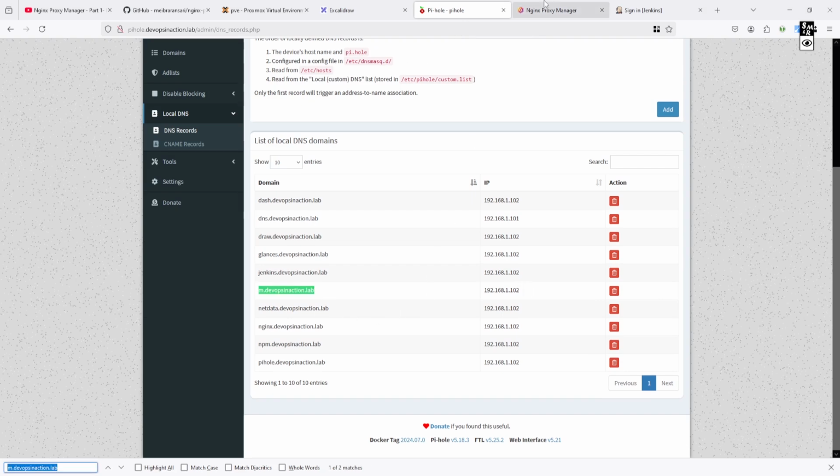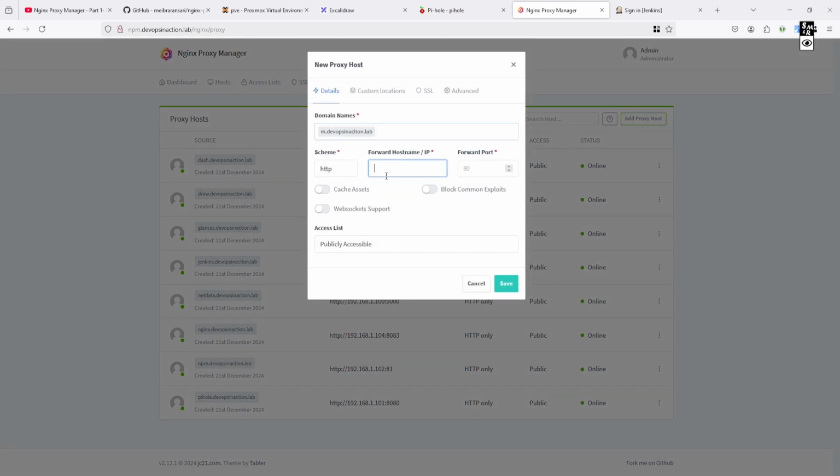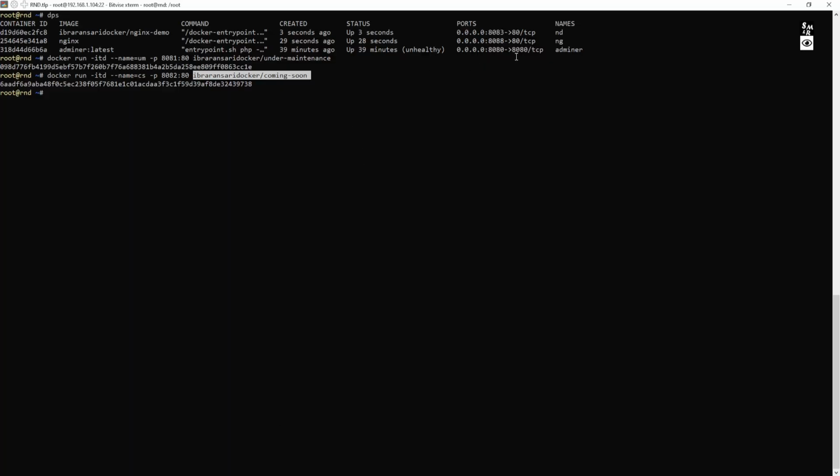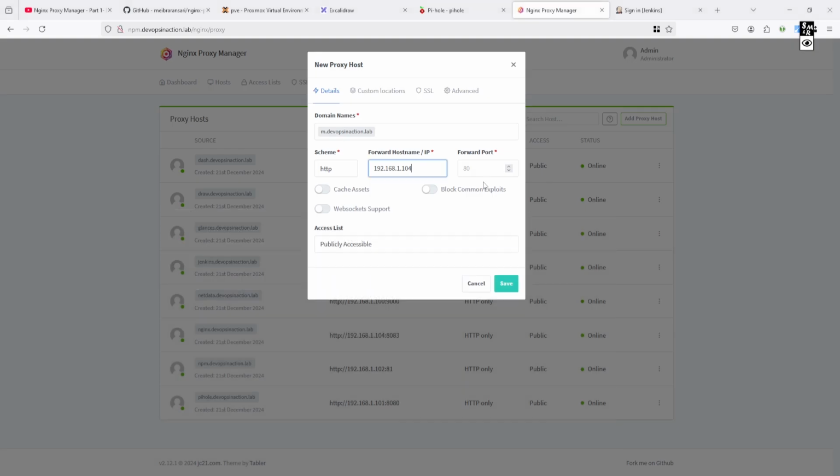Yeah, it's added in the DNS entry. You can see it's already there, so we add it here in the proxy manager, and we are pointing it to 192.168.1.104, and the port number was 8082. So let's point to 8082.